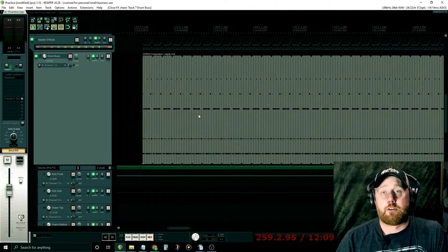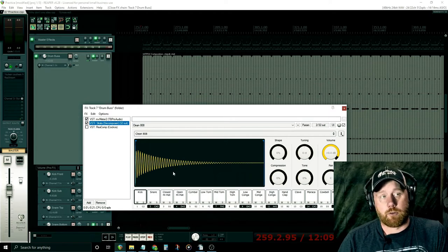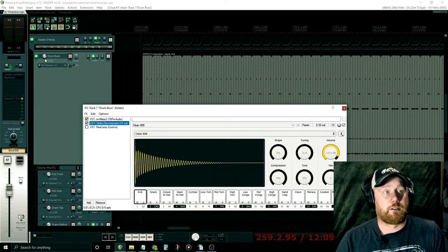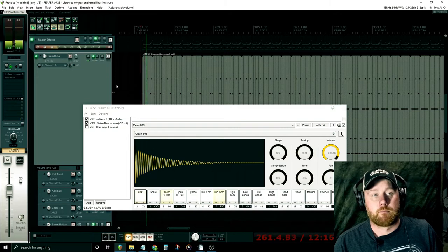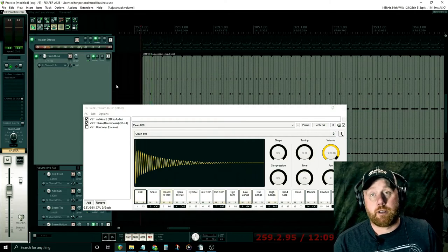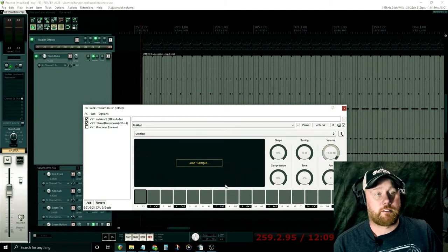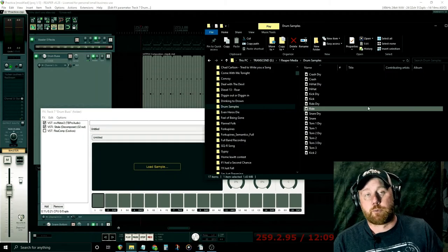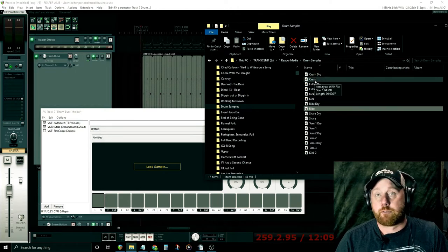So now I'll come up to program some mini-drums on this track. Open up our effects, we'll go to the Sitala Decomposer. Here it's already loaded with a clean 808 — turn the volume down and you can listen to that. This comes with the plug-in. Very electronic. So we're going to take this out and put in our newly made samples. Just come down here to New Kit, Change Kit, and now we just want to load the samples. Samples were in their own folder. I tried this yesterday — very dry, very close mic sound. But today we are going to load the stuff we just recorded.